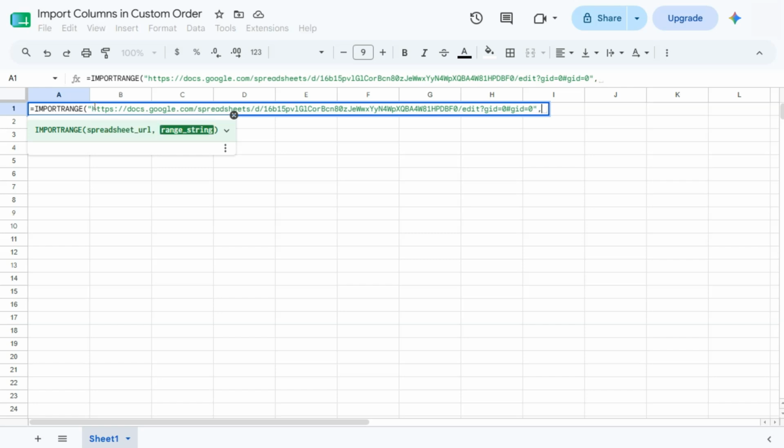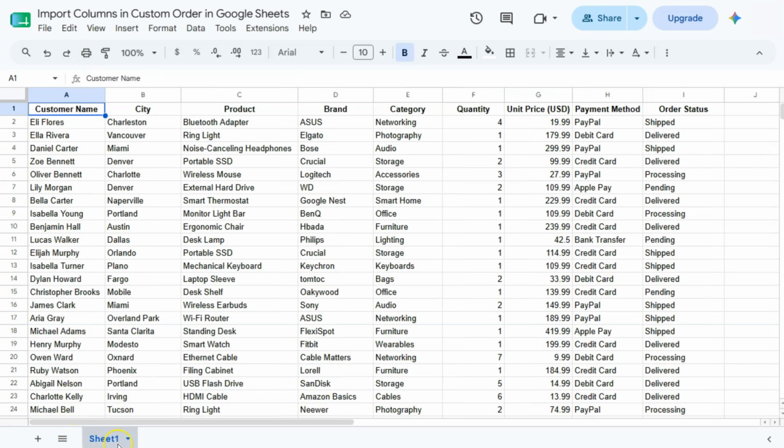Next one, we have our range string. So this is our sheet name and the range that we want to import. So the sheet name of my original data here is Sheet1. The columns that I want to import in this order would be the brand, the product, and the unit price.